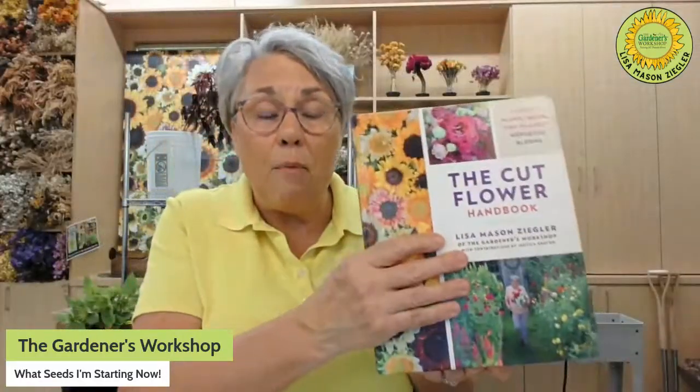So the Cut Flower Handbook has a section on it, it's one of the featured flowers. So it tells you varieties and all these tips that I'm just going to kind of hit on the highlights. But the white is definitely the most versatile. It goes with everything. And our aim is to have these come in mid-November. And the thing about it is they'll be really green until it gets cold outside. And when it gets its first light frost, that's what really brings the colors out. So that's the white.